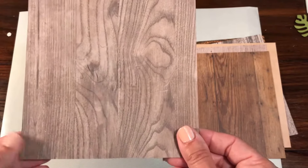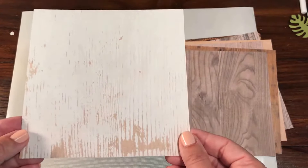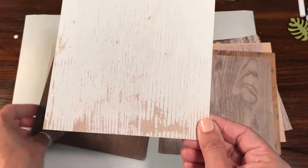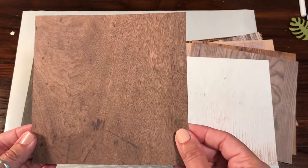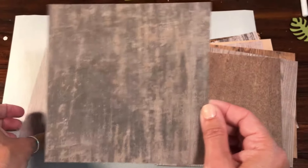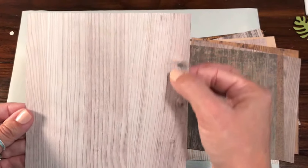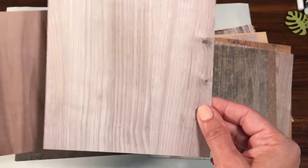Then we have another more of an ashy wood. And this one is another favorite of mine — it's kind of like a beachy whitewashed wood with a little bit of scraping at the end. Love that one. Then you have more of a solid piece, very pretty in color, kind of like soft suede. This one is definitely a little bit more aged, so this is probably like a soft suede with some early espresso. And then we have another that is a light pine — it also has the little knots in it. My grandfather never liked the knots in the wood; I always had to pick the wood without knots, even though I thought they gave it character.